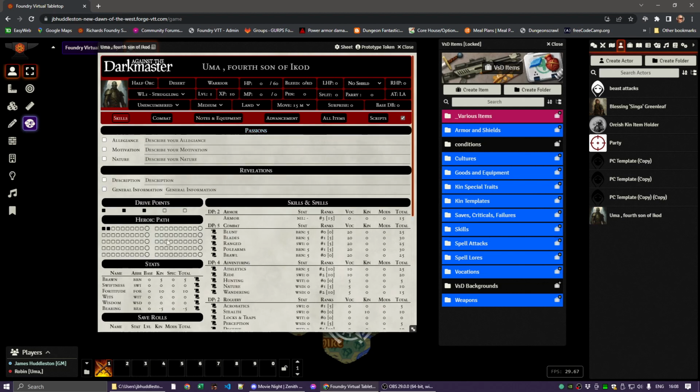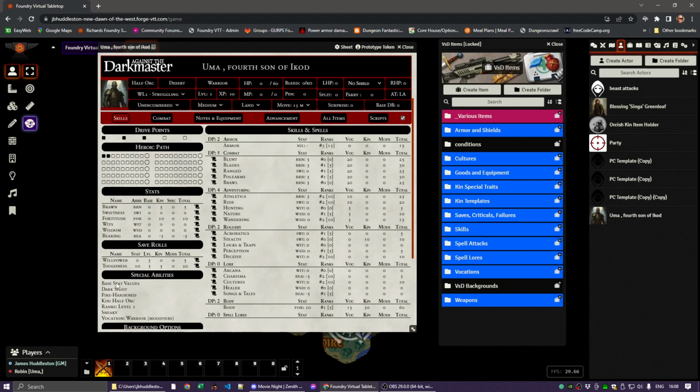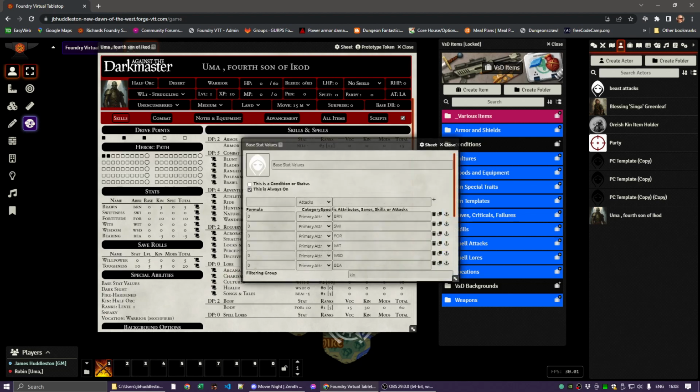Let us sort out your base stat values. Okay. So you open that up and just enter the numbers. Sorry, where? I'm sorry, I wasn't watching. I was watching my screen, not yours. Right here. Basic stat numbers. Okay, good.